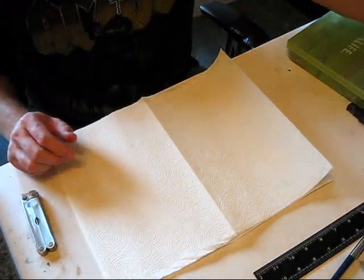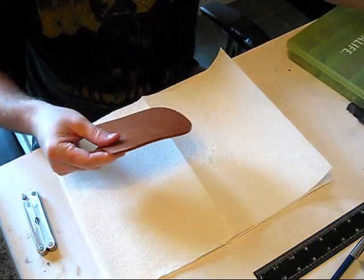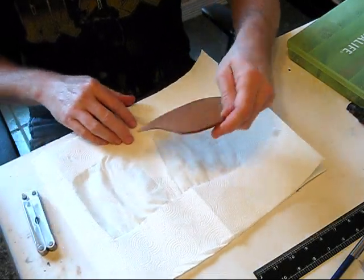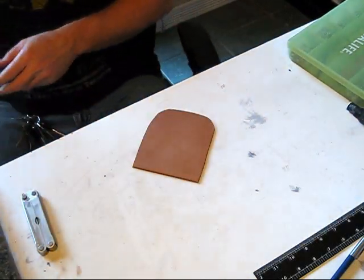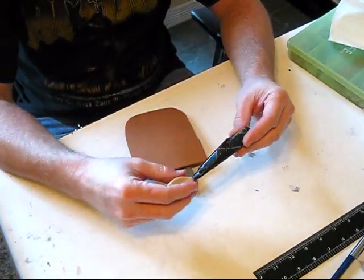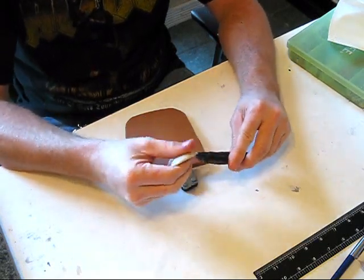We are back. Take the leather out — it's been in there about 5 minutes and it is nice and malleable. Put it on some paper towels and just soak up the excess because you don't want it dripping, you just want it damp. Get off all that excess and we are going to start wet molding right away. You guys can laugh at me all you want — my wet molding tool is a baby spoon with black duct tape around it. They do sell molding spoons or bone tools at the leather store.